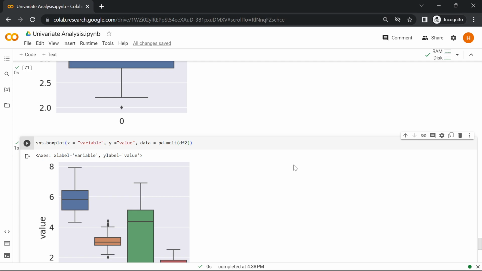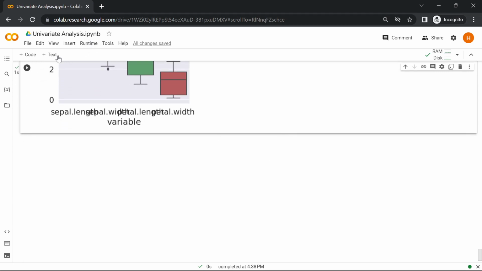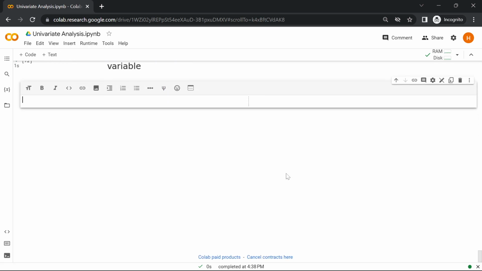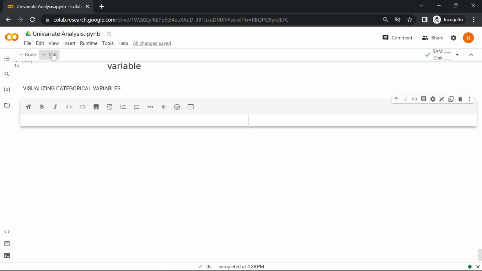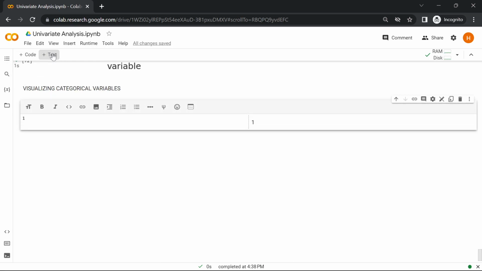Now let's visualize categorical variables. We'll start here by adding a text cell, visualizing categorical variable. And among them, the first one we'll see is bar chart.